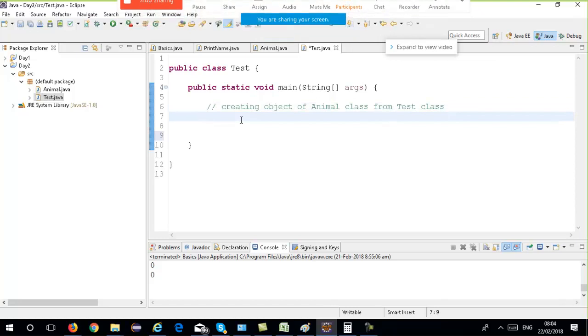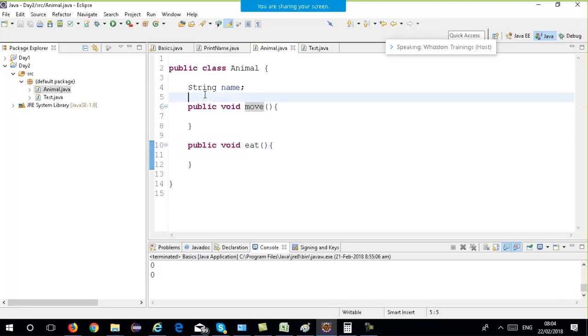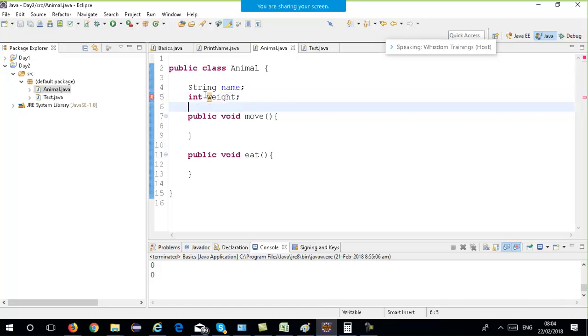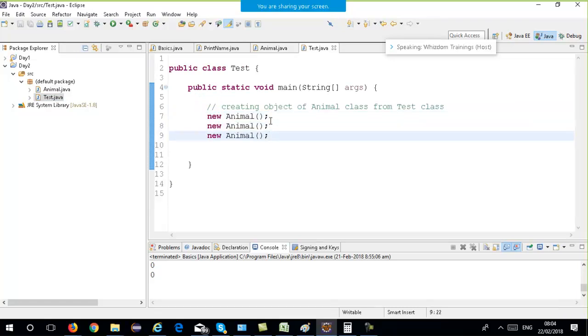How do you do that? You write over here new Animal. If you do this, you create the object of the Animal class in the memory. Let me add the weight property as well, just a minute. So you can create as many objects as you want.